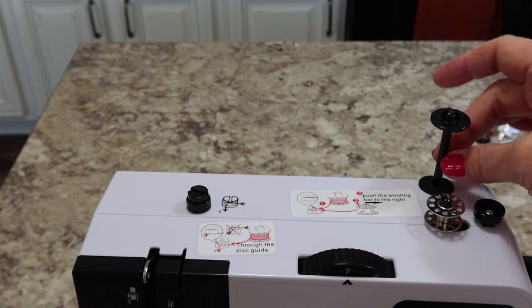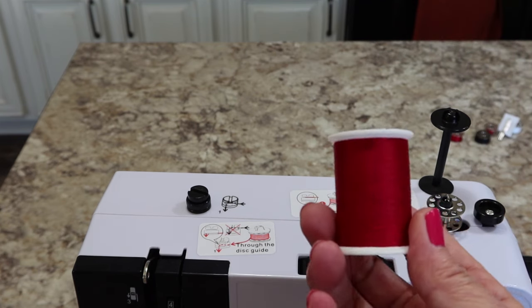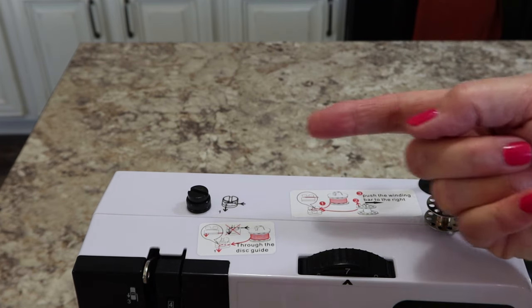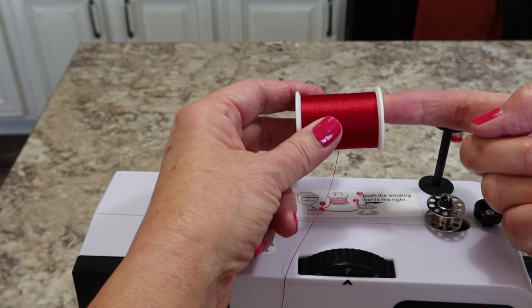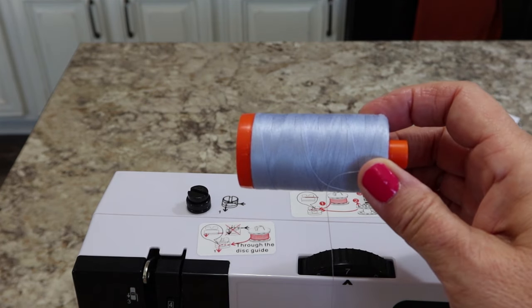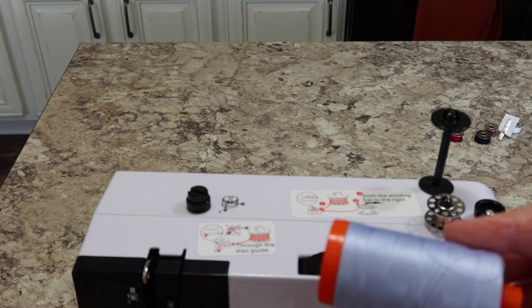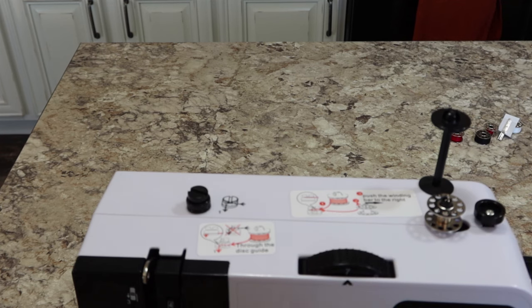You choose it by, if you have a vertical spool pin like this one that goes straight up and down, you're supposed to use a stacked thread. If you have a machine that has a spool like this, that's called a horizontal one, then you can use the cross-wound threads. But I have a video all about threads and how you can use cross-wound on these machines. And I'll be honest with you, before I knew anything about thread, I used cross-wound threads on a vertical spool and nothing bad happened. But anyway, I'll put a link to that other video down there.